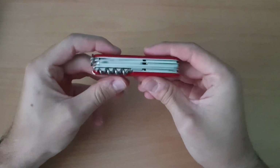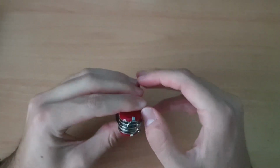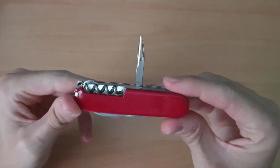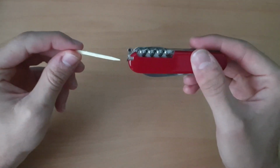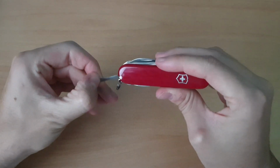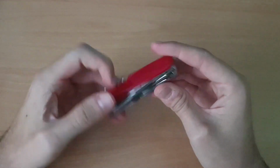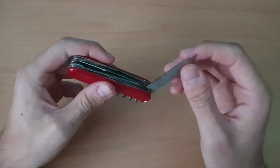So as usual, at the back, we have the corkscrew. Then we have the hook, multi-purpose hook, and finally, reamer hole, the keyring, of course, toothpick, and tweezers. So very similar to the S-Man, of course. Only difference is the metal saw file instead of the wood saw.